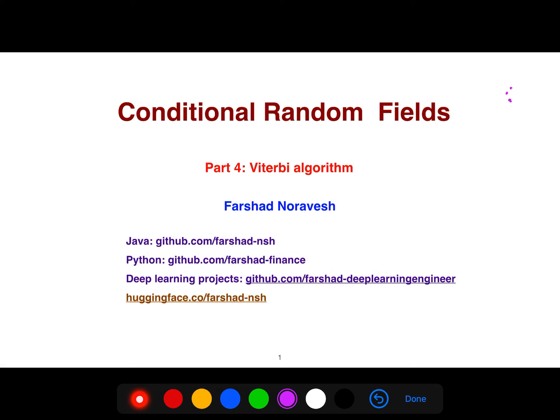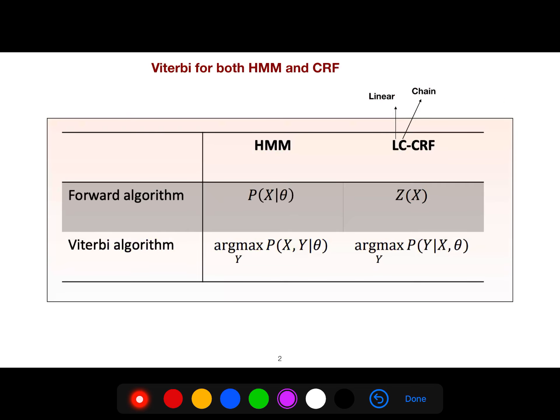I've explained the Viterbi algorithm before, but now we just quickly review Viterbi algorithm and then implement it in PyTorch. It's very important for conditional random fields. For Viterbi algorithm, what we are doing is for linear chain conditional random field, we are maximizing the probability of Y, your tags, given your input, your natural language, your input utterance.